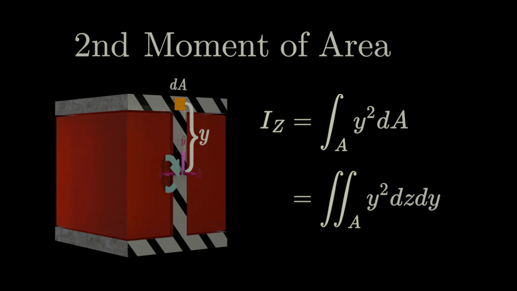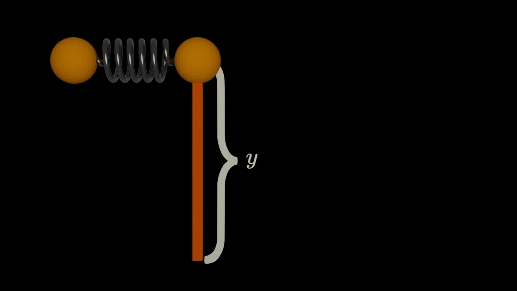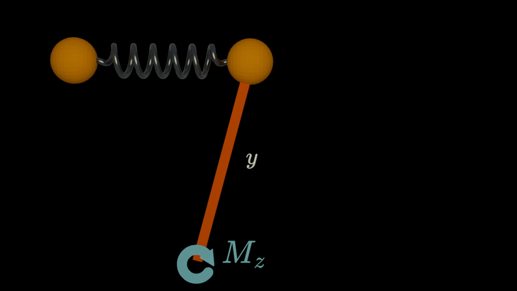Of course, this conclusion depends on the assertion that the area moment of inertia does indeed increase an object's resistance to bending. But how does it do so, and why does it take on this mathematical form? To answer this, we'll need to zoom in on the most fundamental building block of our material's strength, the atom. For small movements, the bond between atoms can be represented by a linear spring. Now, let's attach a rod of length y to one of the atoms and apply a moment, just like the one seen by our I-beam.